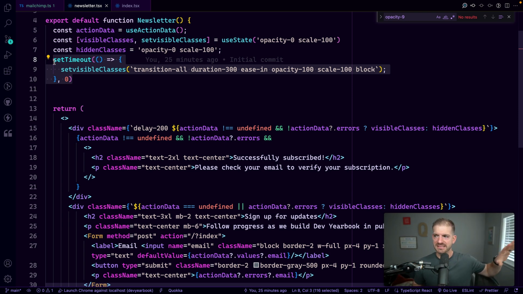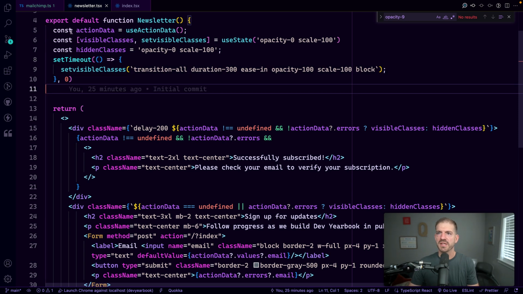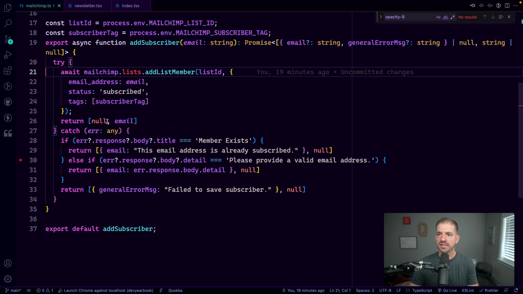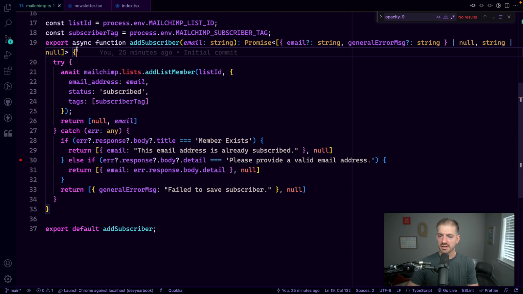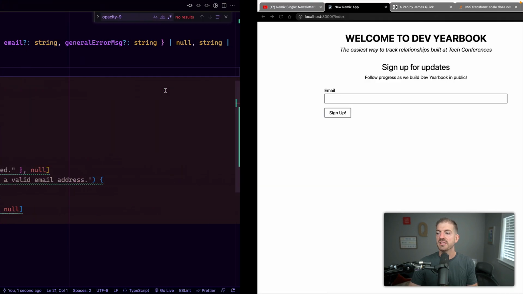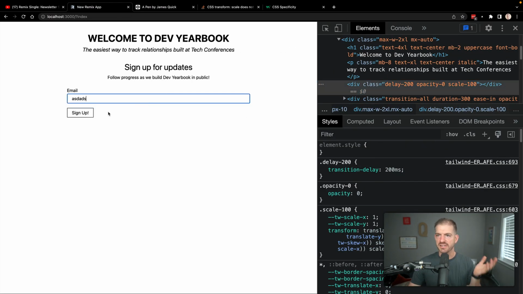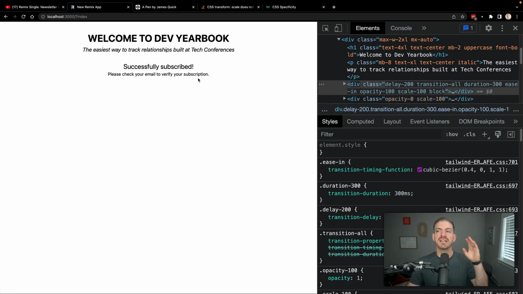This is why I started with the most basic example in CodePen earlier. And then I'm going to go back to my Tailwind, and I'm just going to hard code this to return success so that you can see this. So let's go back to it. We'll type in a fake email address. We sign up, that thing goes away. Then the success message now has a delay and then fades in with the cool effect there.